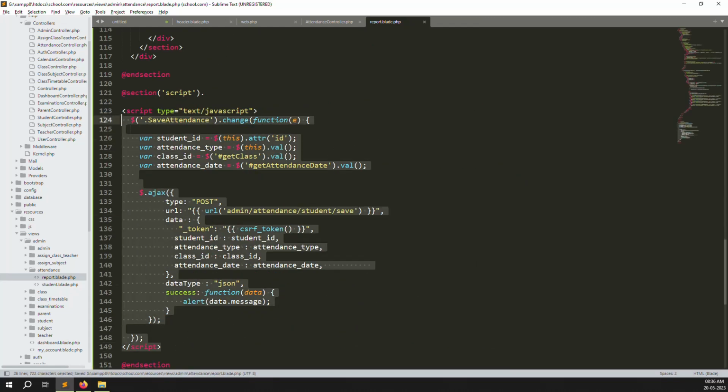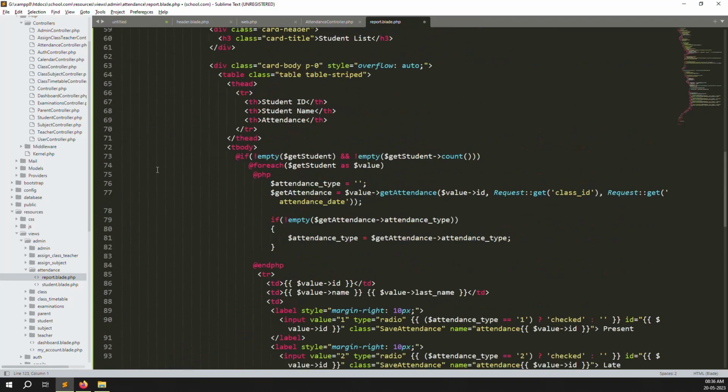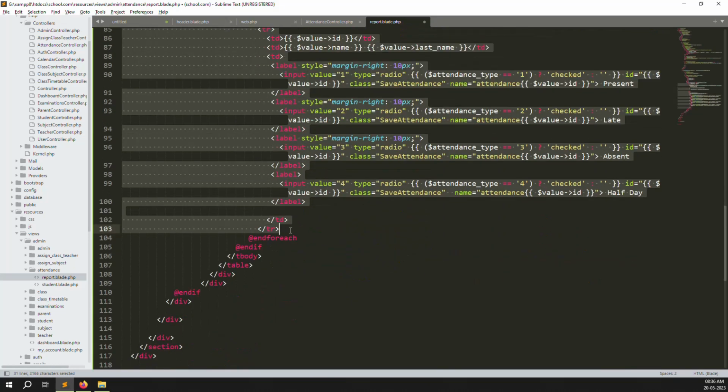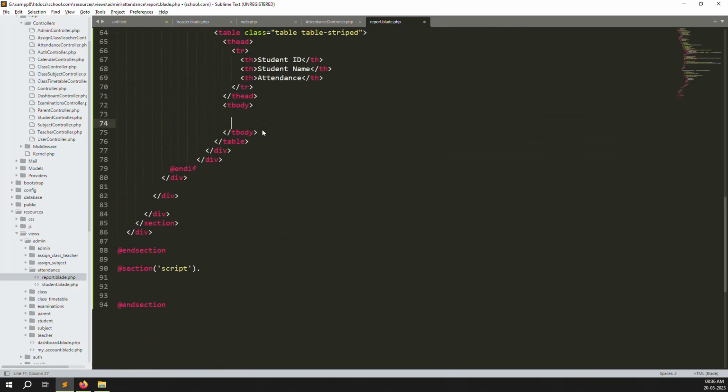We don't need ajax, so I can remove the ajax. We also don't need the table view right now, so I remove that bottom one too.